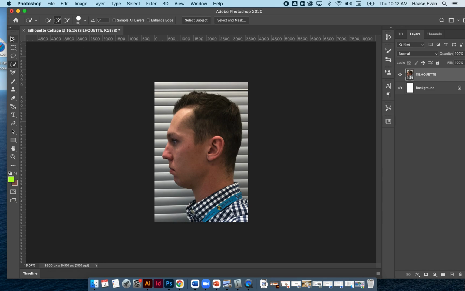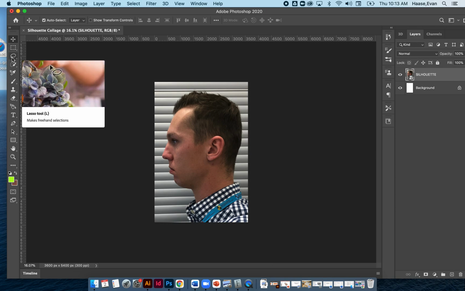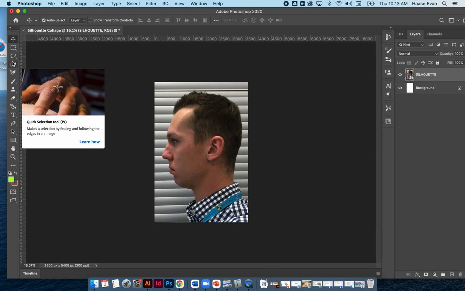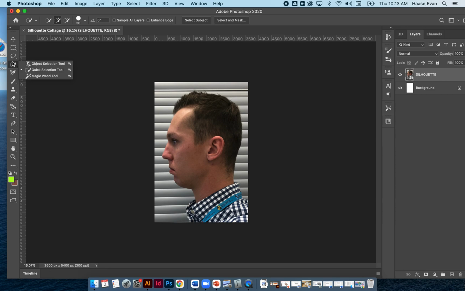To do that, we're going to get a new selection tool. If you remember with the graffiti, we used the magic wand. With this, we're going to learn about the quick selection tool. So if we go 4 tools down from the top, 1, 2, 3, 4, you're going to see the quick selection tool. If you don't see it, click and hold, and you'll find the little drop-down menu of other tools. Now, at the top, you're going to see the words Select Subject and Select and Mask. We're going to use both of these now.